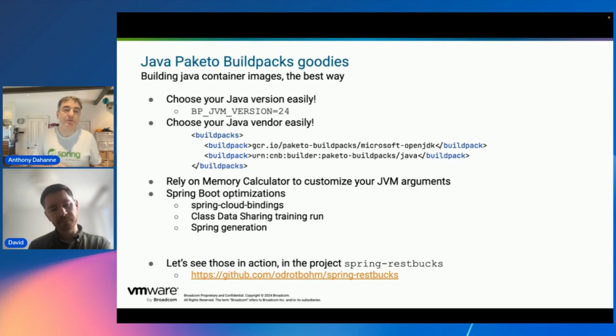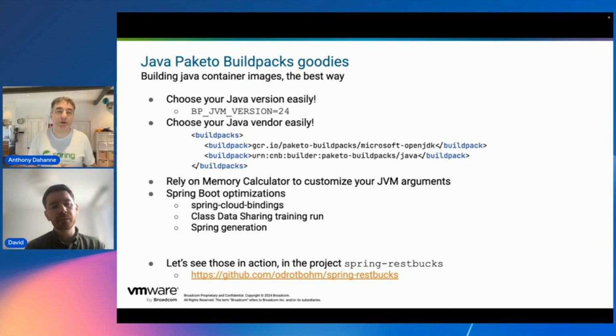Also, we have a bunch of Spring Boot optimizations that have been added recently to the Spring Boot buildpack. So David, you already mentioned the Spring Cloud Bindings. That is basically injecting a library that knows about the different third-party services that we need to configure your app with. But also, this is one of the recent features, the CDS training run, class data sharing. After your application is built, we can actually do a training run with CDS. That is going to be a limited run. And during this limited run, we will load all the classes and put them in a caching file. And then we'll make sure that this caching file is included at runtime. And of course, it's going to save you time and memory.